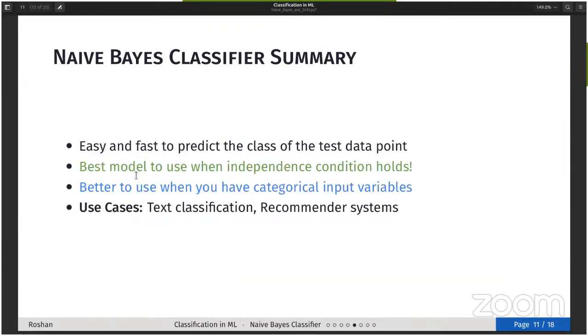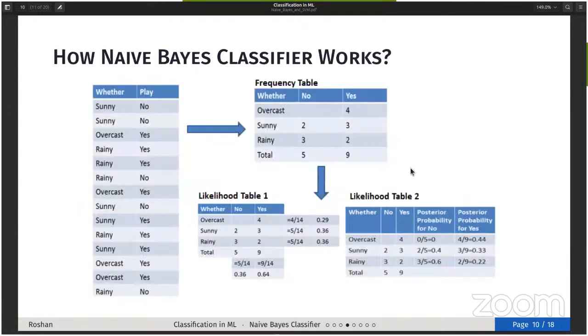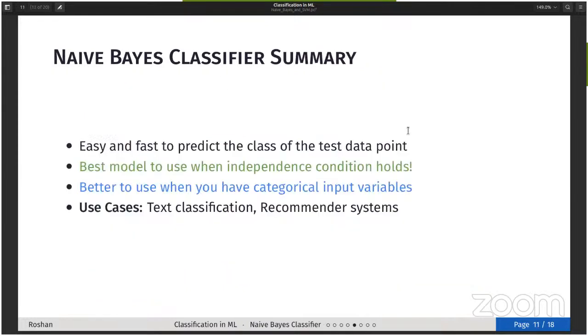But when we assume that the features are independent, let's take another feature here, let's say temperature. If I assume that temperature and weather are two different features that are not related to each other at all, that's what the naive Bayes classifier assumes. My calculation, everything becomes easy.